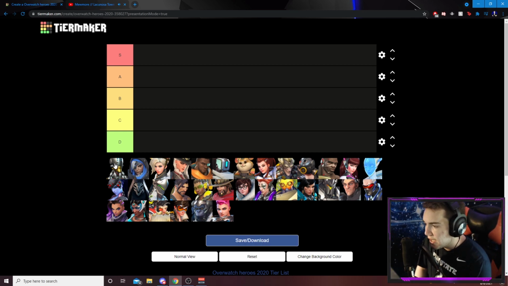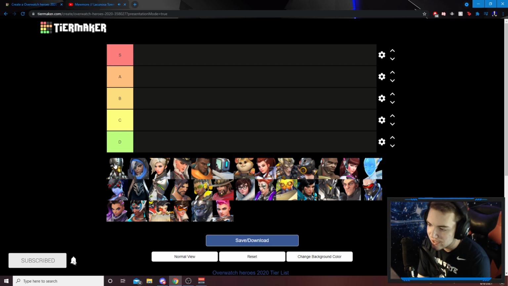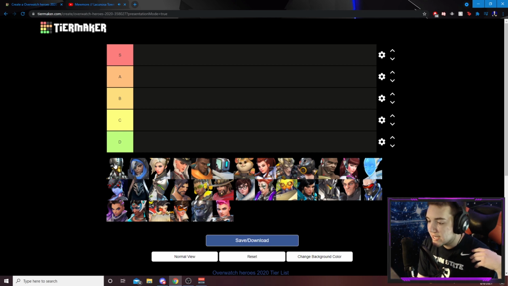That being said, in a year's time, if Overwatch 2 comes out and they decide to add more characters, maybe a few of these synergies won't be as strong anymore, but I still think it's nice to have this on the table. Now, the character we are going over today is Zenyatta. So let's get right into it.